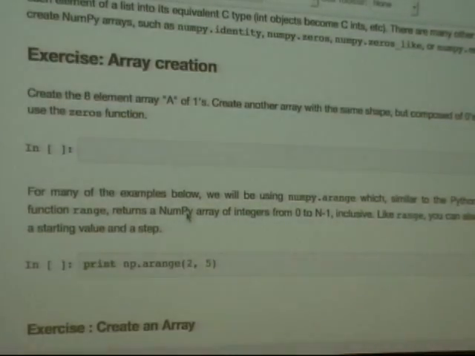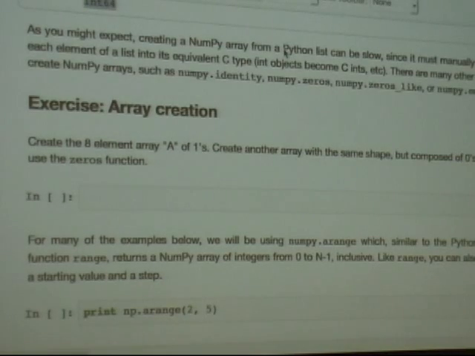NumPy has a bunch of convenient functions for creating arrays. There are things like identity, which will create the identity matrix. There's zeros. There's a function, zeros_like, which takes an array and returns an array of zeros that has the same shape as the thing it started off with. And empty, which just allocates a buffer and doesn't zero anything out. So you'll just have crazy floating point numbers to start.